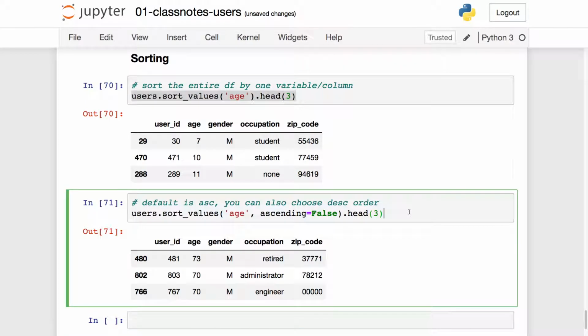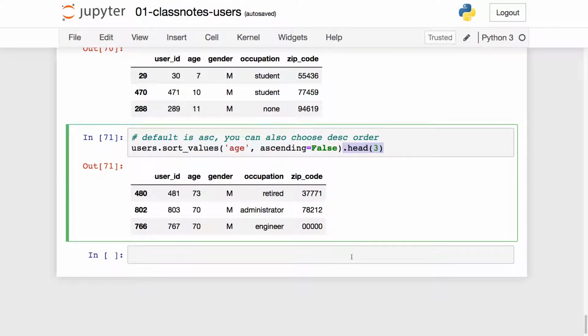And by the way, for what it's worth, this actually happened to me not too long ago. It's a common job interview question when you're interviewing for a job where you have to demonstrate knowledge of Python, and pandas in particular, to ask questions like, they give you a whiteboard and they say, okay, with a whiteboard marker, suppose you had a data set of customers, how would you display the top 3 oldest or youngest customers? This is what they're looking for, is your knowledge of being able to use sort_values. The .head plus the 3 is just a quick way to get the single oldest or the single youngest.